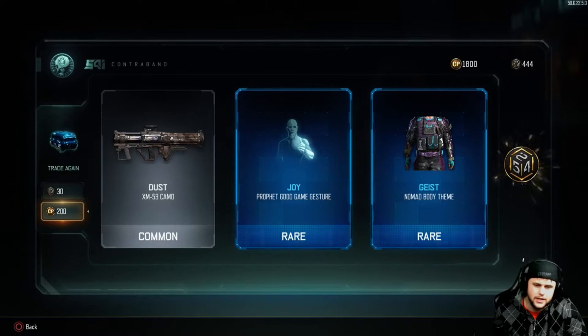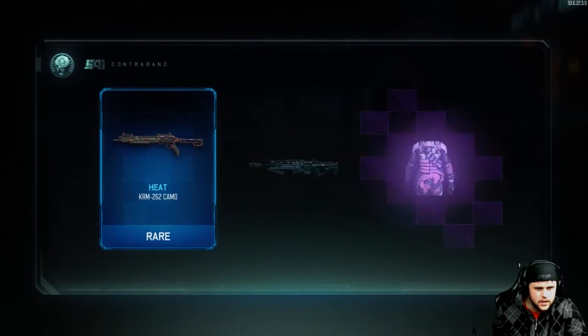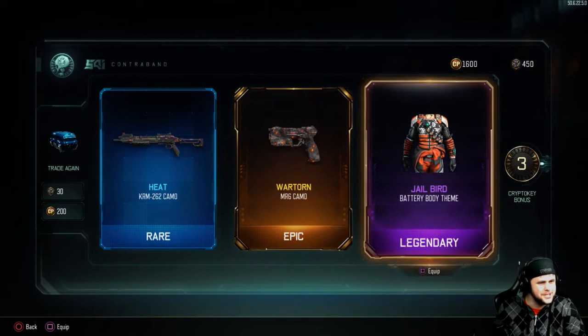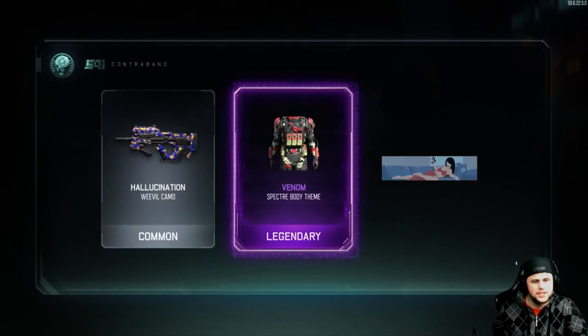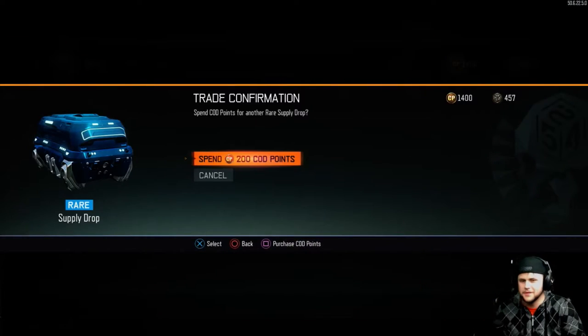What do we got? Geist Nomad. I already got that as well, I'm pretty sure. What's that? Ah! I saw it was a pistol. I got excited. It's a freaking War Torn MR6. Jailbird battery body theme. That actually looks kind of cool too. I have to check that one out. Come on. Come on. Oh gosh. I saw something in there. Venom Spectre body theme. I think we already got like one or two of those.